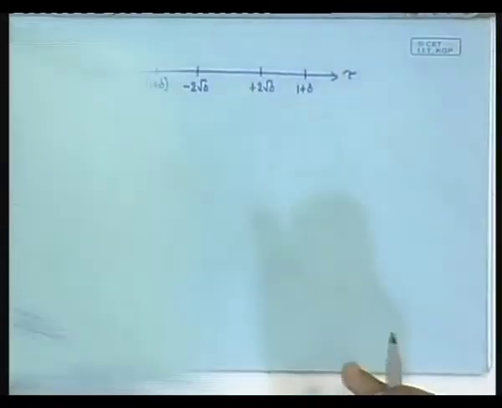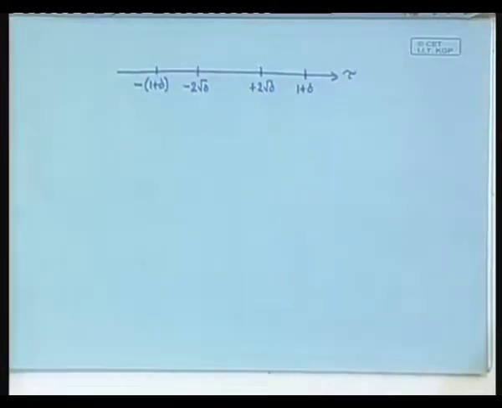Fine. So, while it has not yet hit the border for mu less than 0, there is a fixed point, and its type, as we have already shown. After it has hit the border, there is a fixed point and its type. So, for mu less than 0, there is one type of fixed point. For mu greater than 0, there is another type of fixed point. A type of fixed point changes to another type of fixed point, right? How will we represent that? There is a nice way of representing that.